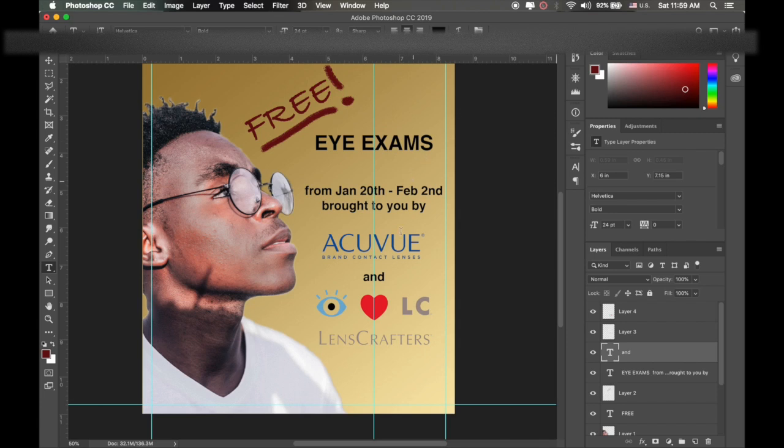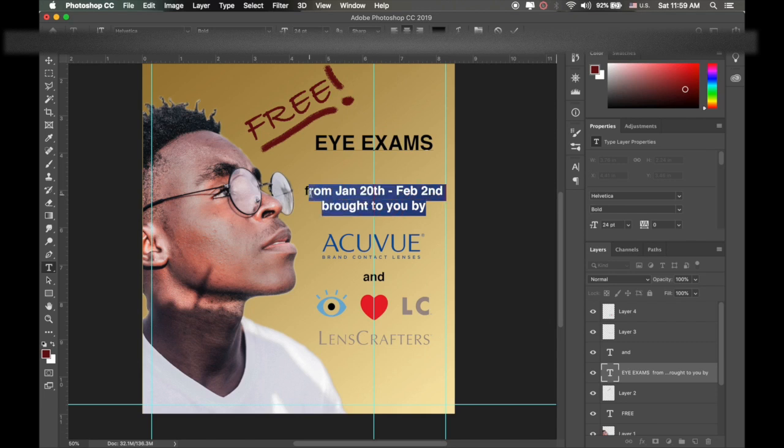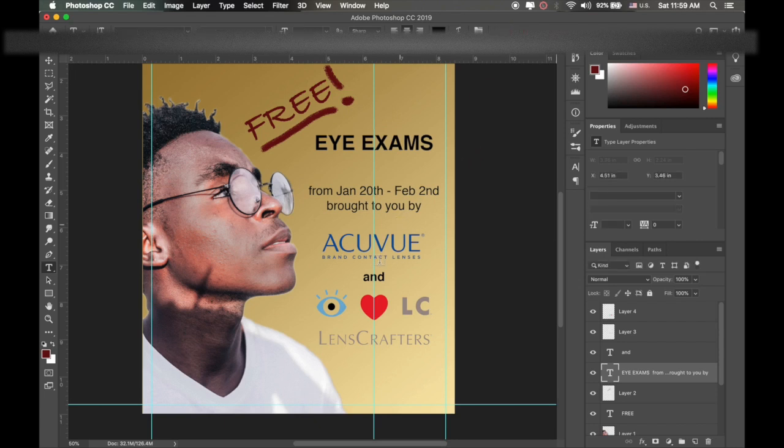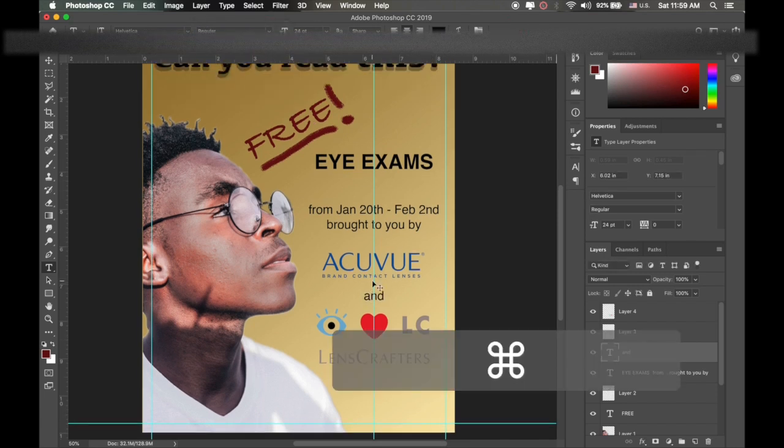So notice all my Helvetica font right now is all bold. I'm actually not really digging that, but we'll keep eye exams bold. But let's highlight this January 20th. If it's not already, I mean, you might not have had that, but I think mine was already set to that. Let's just do regular. There we go. I like that better. You can keep yours any way you want, but I'm going to change this. I don't like that. Okay, so this is starting to come along.